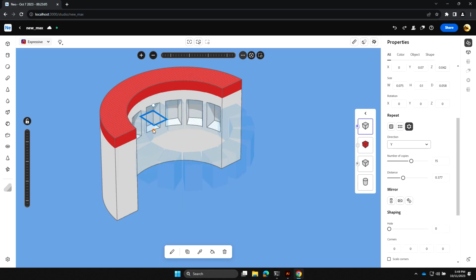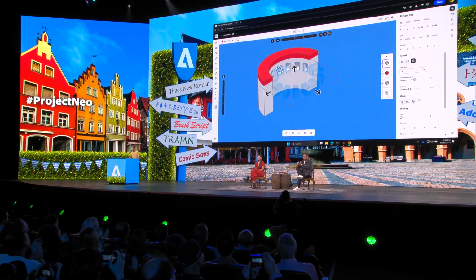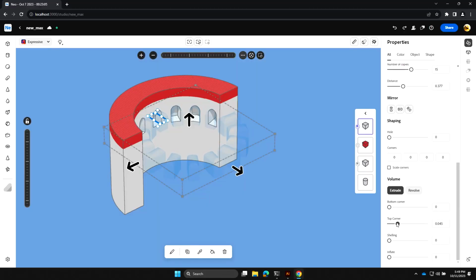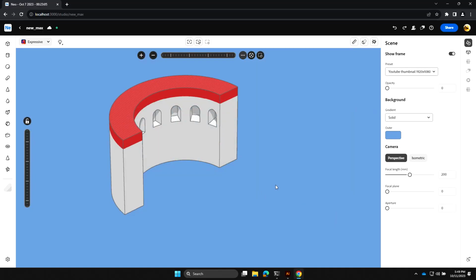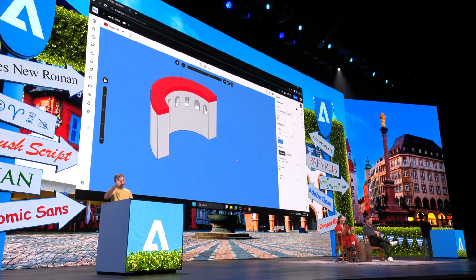Ooh. And since I'm at it, I'm going to round the top corners to make it more stylish. All right. Yeah, you might clap. Thank you. Yeah. Give it up for him.